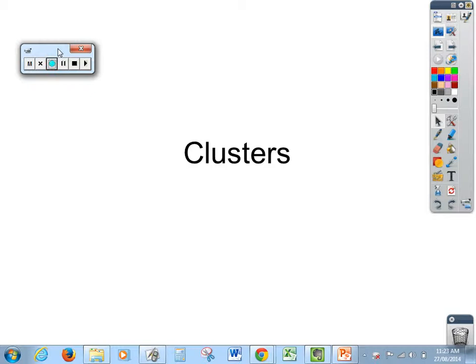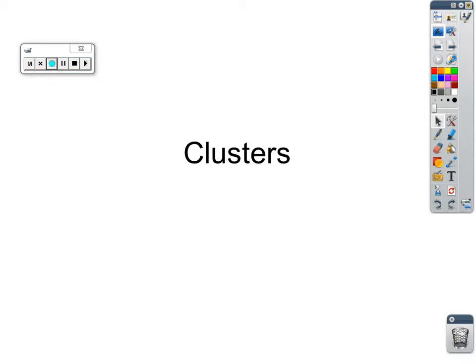The reason why looking at clusters is important is because looking at the different types of clusters and plotting them on Hertzsprung-Russell diagrams has enabled us to get that information. How do we know that a star is going to die in a certain manner? I was quite confident saying, if it's this size star, then this is what will happen to it. If it's this size star, it will supernova and so on. What evidence do we have for all this? We have a look at clusters. So what are clusters and why are they important? Let's have a look at them.